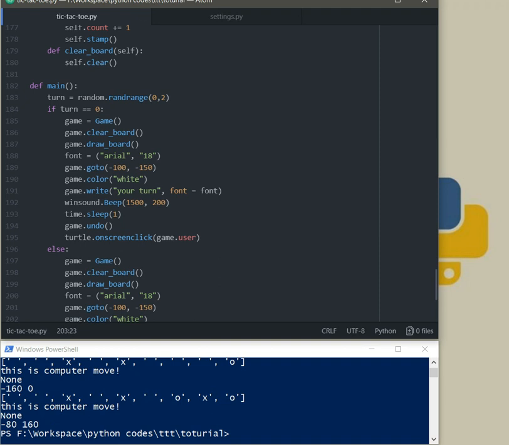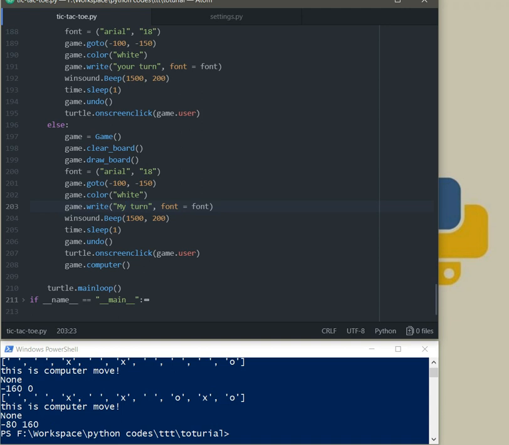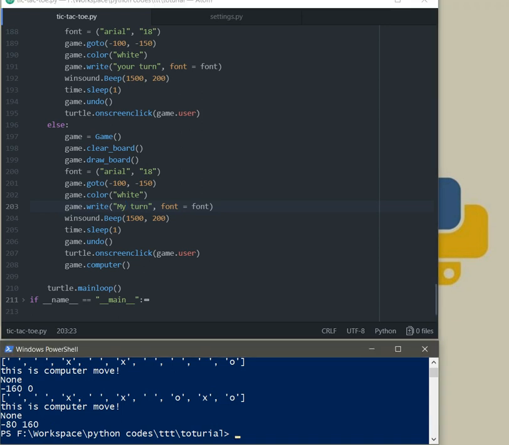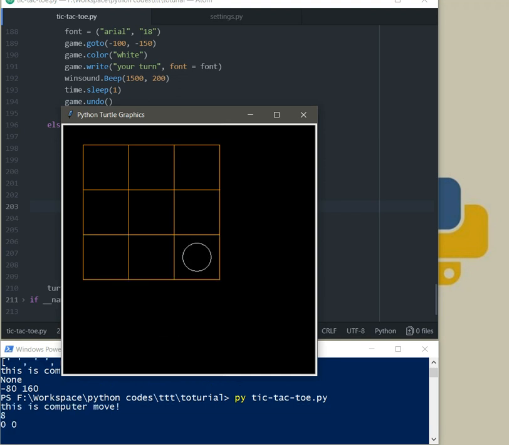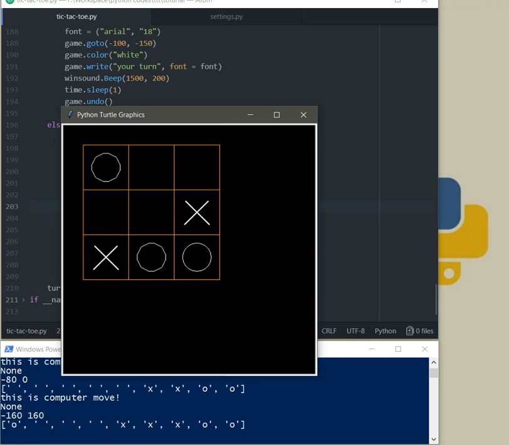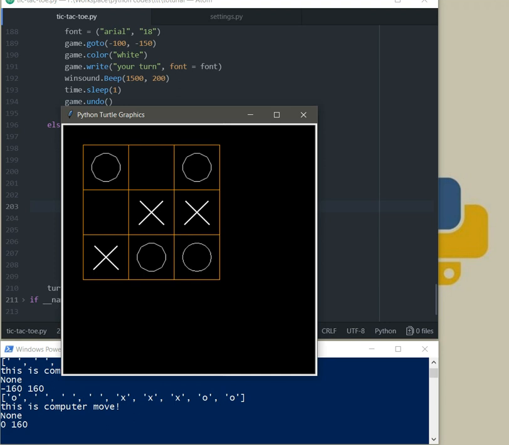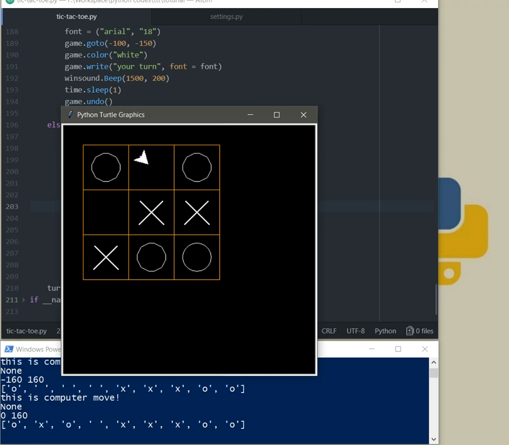So we will have a random starter player here. My turn. Okay, and the rest.